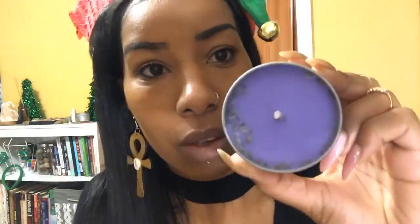My last somewhat normal candle is Lavender. Lavender is always a year-round candle — very relaxing. If you're gifting this, it's perfect for anyone who needs to relax or unwind. It has lavender essential oil, lavender fragrance oil, and lavender buds — so it's like triple lavender. It's strong but super relaxing. If you look closely, you'll see the little lavender buds sprinkled throughout the candle, and when you burn it you get that triple lavender effect. Great candle.